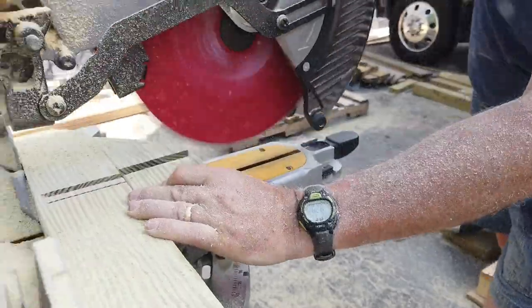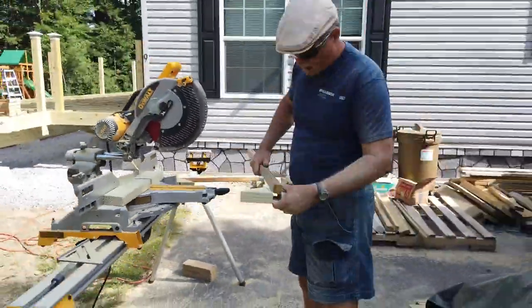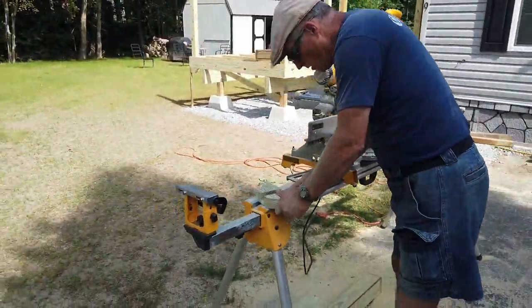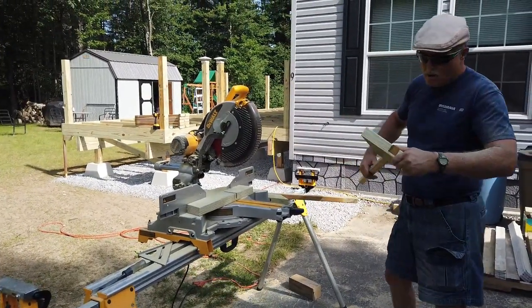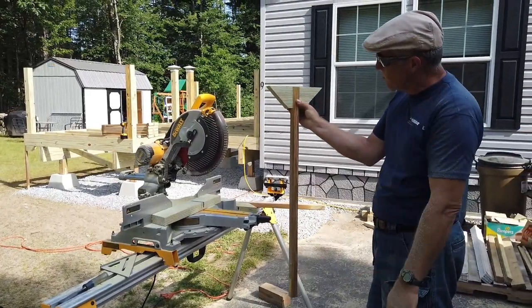Here I'm notching a board that will become a custom-made lattice support, and we'll make a bunch of these go around the bottom of the deck. There we go. And that's what the lattice will attach to.